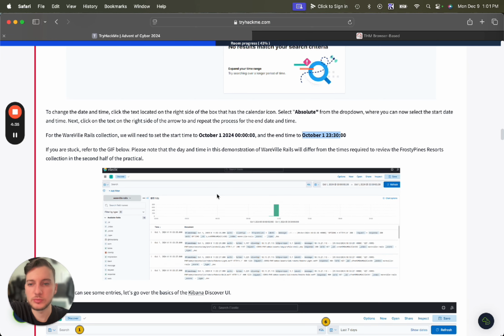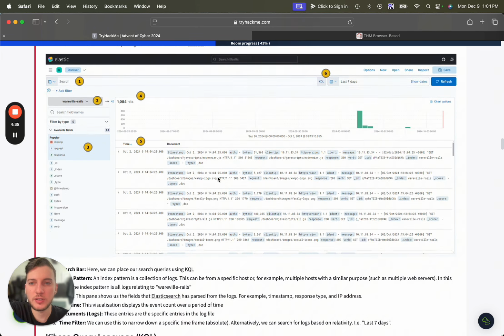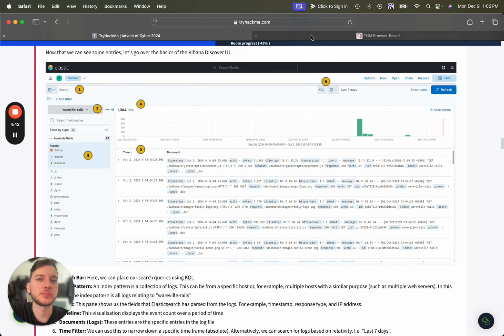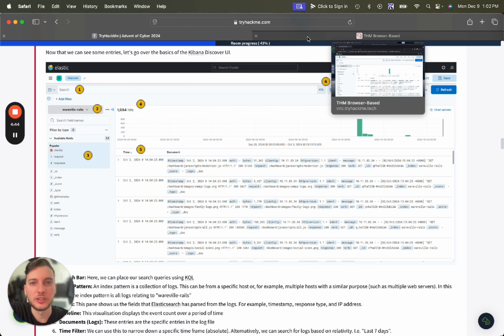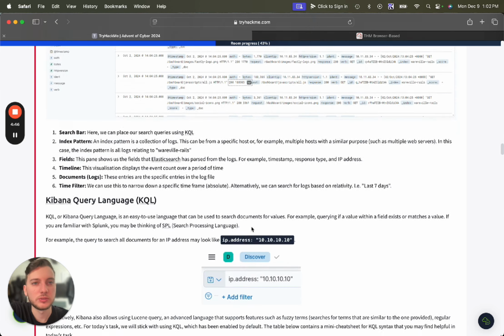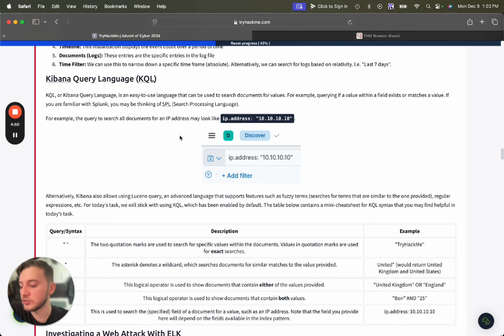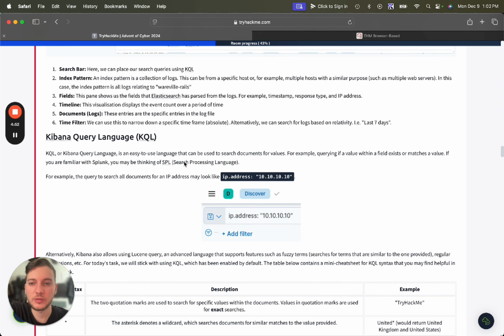So let's continue on. Now we're going to add some filters to just make it a little bit easier to understand what's going on here. And here they give us an entry to the KQL language.